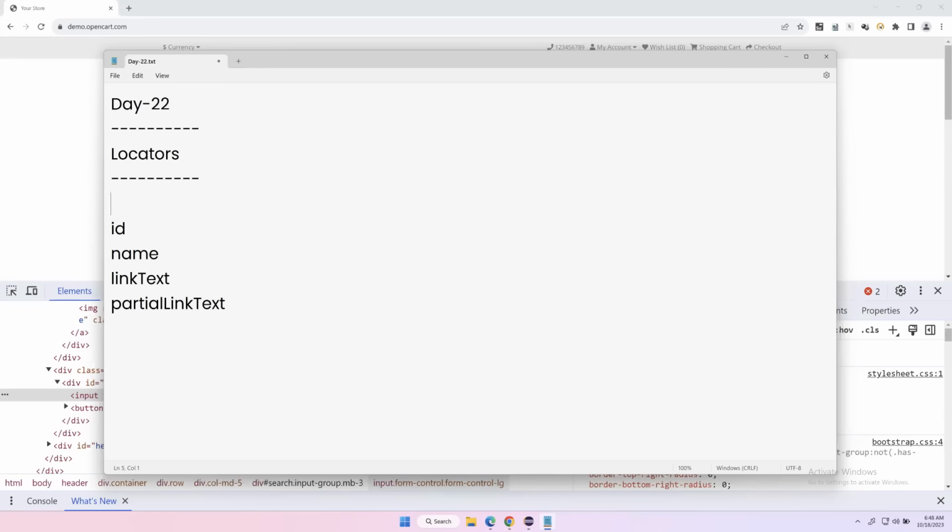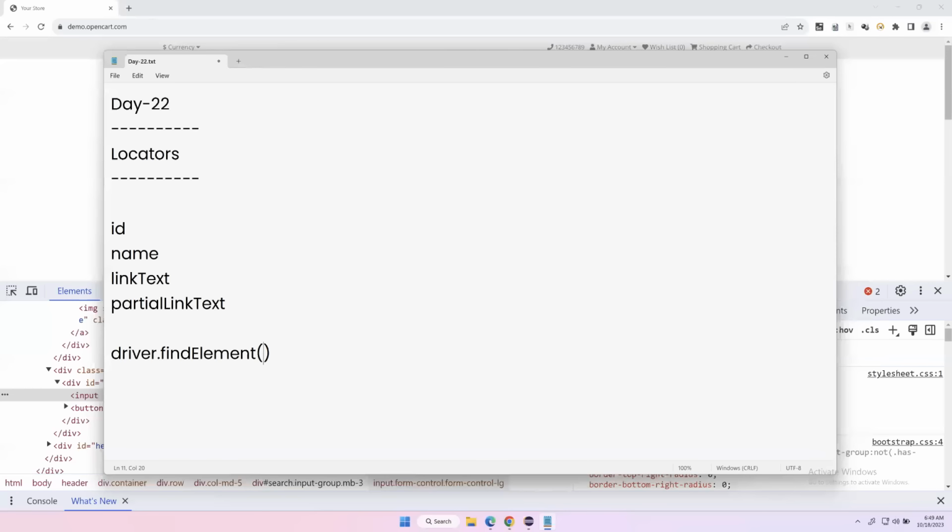Okay, let me show you practically how we can use these locators to locate a web element. For that, I'm taking this application as an example, and I'm going to write a small piece of code in which let us try to use locators. In the previous class, we discussed that whichever element you want to locate, there is a method available in WebDriver. So what is that method name? findElement. By using the driver instance, we can call findElement as a method. This method will be able to locate an element. On what basis it will locate needs some input. That is the locator that we have to pass.